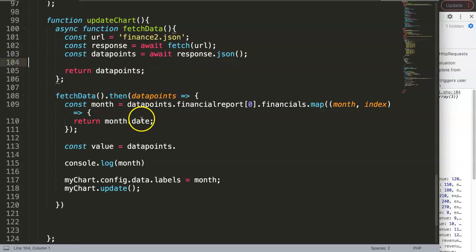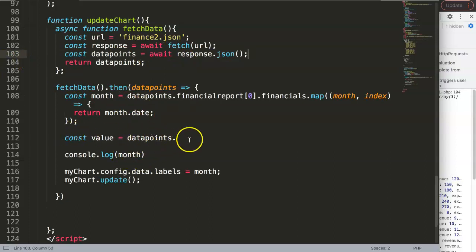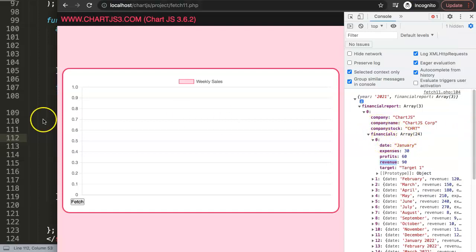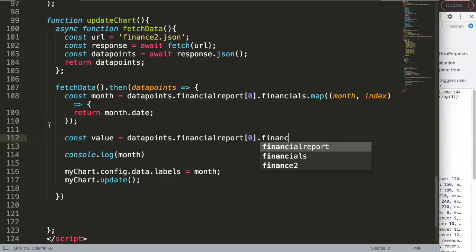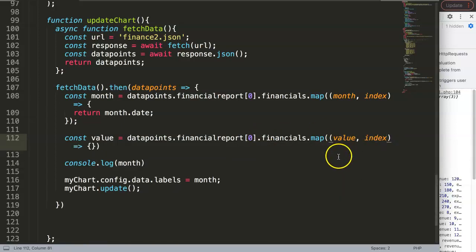We can just delete this again. So now we know where we have to go. So we say value data points. And then it is again in the financial report. Where you say your dot financials. There you can see financials. Exactly the same methodology. Financials dot map. So we do another map array. We're going to loop through every specific item. We also have this arrow function and the curly braces. So what I'm going to say here, instead of month, I just say here value. I say index. So I'm not sure if we're going to use the index. Might be necessary. I realize it might be necessary, but we're going to see.